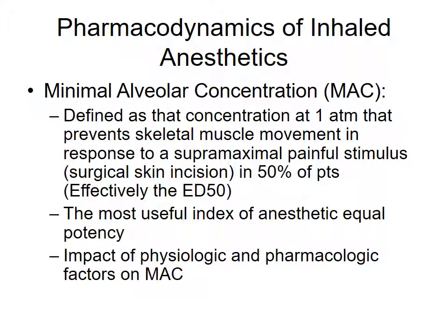With 70% nitrous oxide, we could give maybe 0.4, 0.5 MAC of the volatile agent, and that was enough. And at the end of the case, that's all you had to get rid of, 0.4, 0.5 MAC of sevo instead of a full MAC of sevo. So less agent to breathe off. That's the idea of that. But again, you're not going to see it that much. I hope you do get exposed to it.